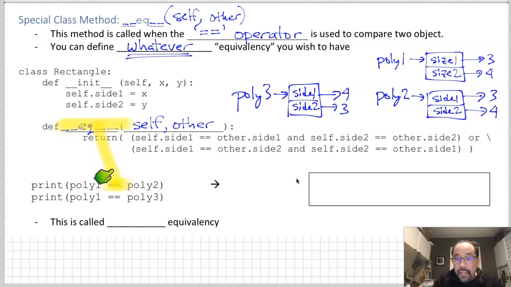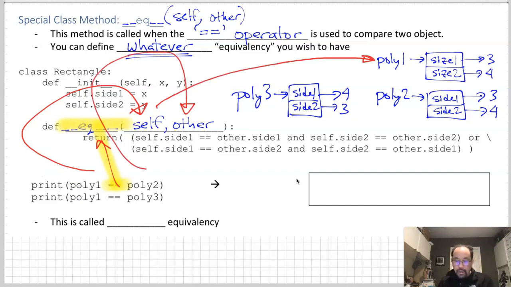And if there is, then we can do more intelligent equality checking. So then it's going to call this method, and it's going to plug poly 1 into self, and it's going to plug in poly 2 into other. And so when we do that, because we're copying poly 1 into self, self ends up being an alias to this object here, and other ends up being an alias reference to poly 2.